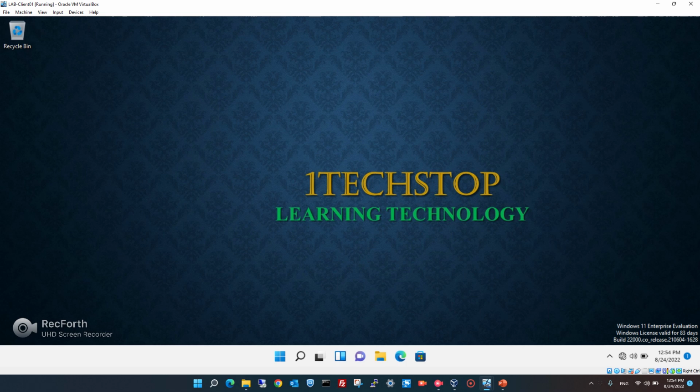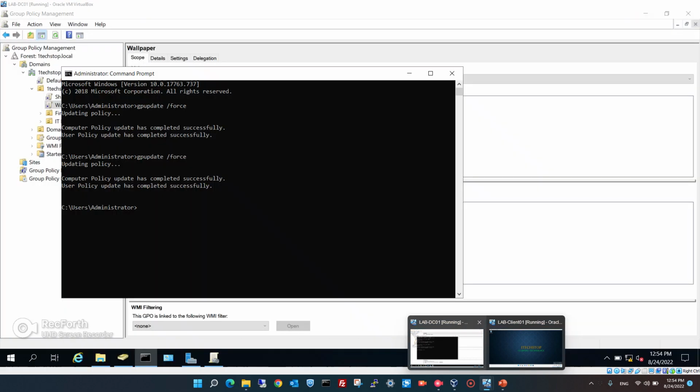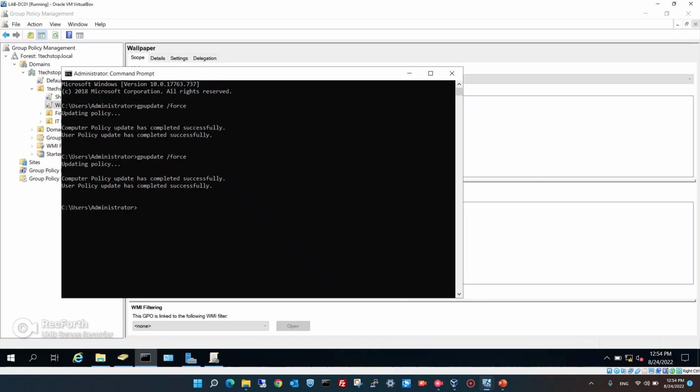Our wallpaper has been applied. So in this way we can apply a wallpaper and manage the wallpaper for all the user machines. So this is one of the group policies that we have seen.